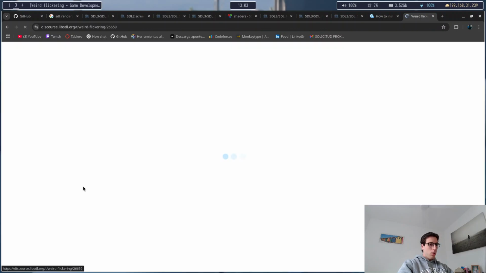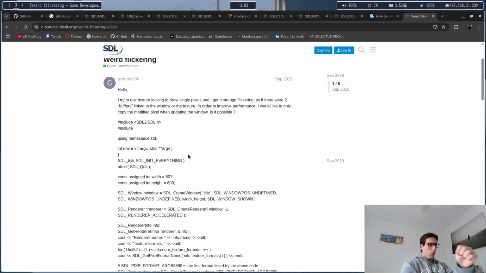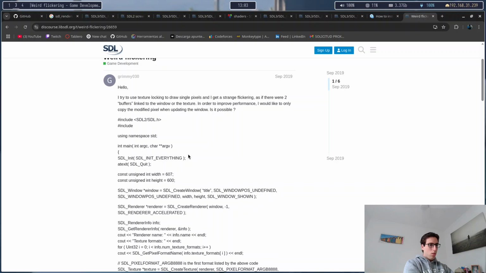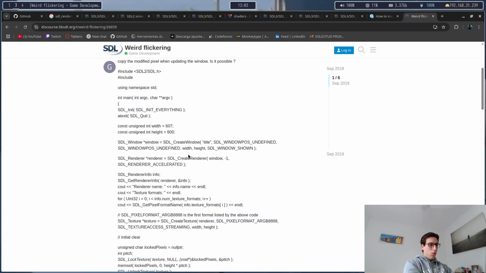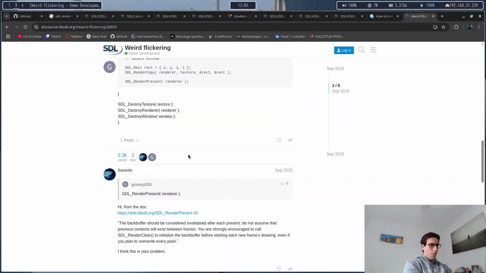Weird flickering. Well, I tried to use texture locking to draw single pictures and got a straight flickering. Well, I'm not using that, but well, you could use it. Under present, the back buffer should be considered invalidated after each present, so don't assume the previous contents will exist between frames. Call render clear to initialize the back buffer.